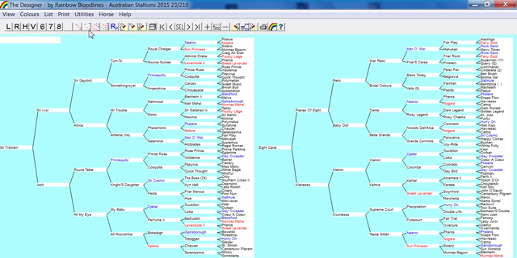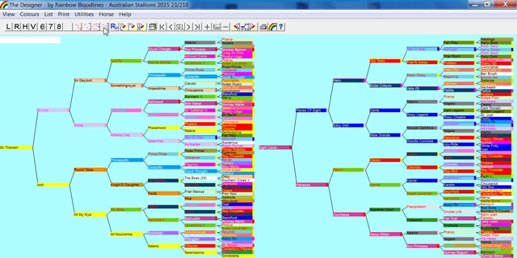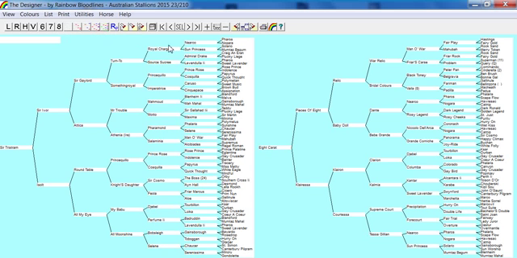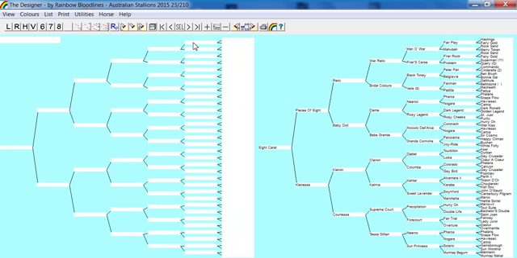We can take it one step further and highlight those individual horses that have been duplicated with their family colours right through to their female families coloured. Now to clear the screen, we just click on a horse with the right mouse and it will move it to the root, and you can just click on the next one and it just clears the screen just like that.